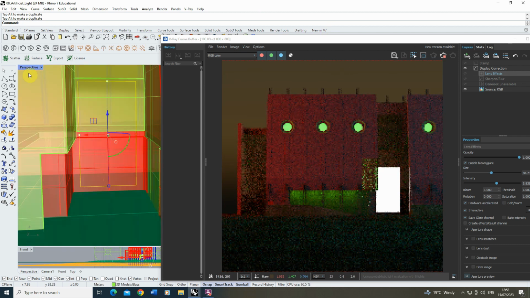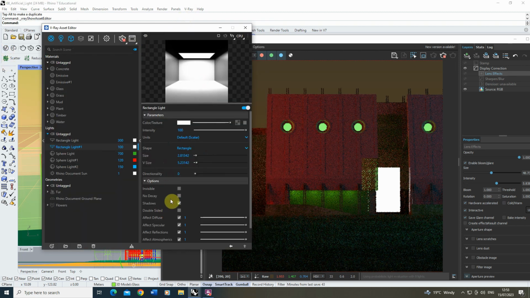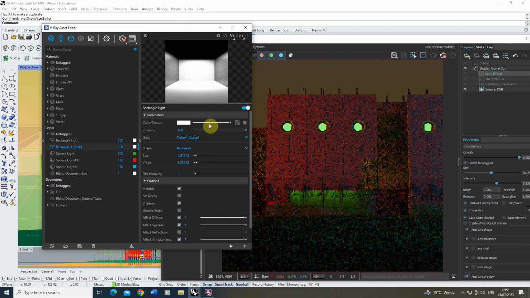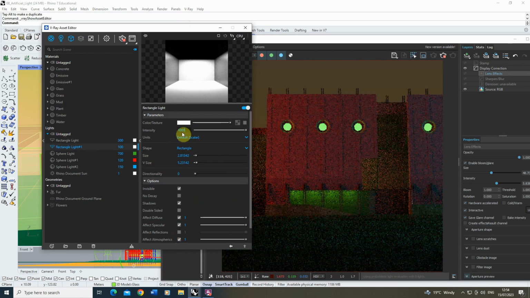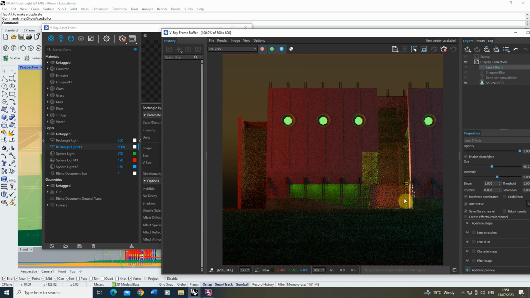I'm just going to put it there, and then same again as we've done before, we're going to make it invisible. We're going to turn off the reflections, and then I'm going to really up the intensity, and let's put that on a 5000 for now. So we're getting this nice streak on the edge, and we're creating this little well of light in this atrium space here. This is really just to create a little bit of drama in that entrance, to give it a bit of significance, make it feel like it's the important part of the building that we're entering there.